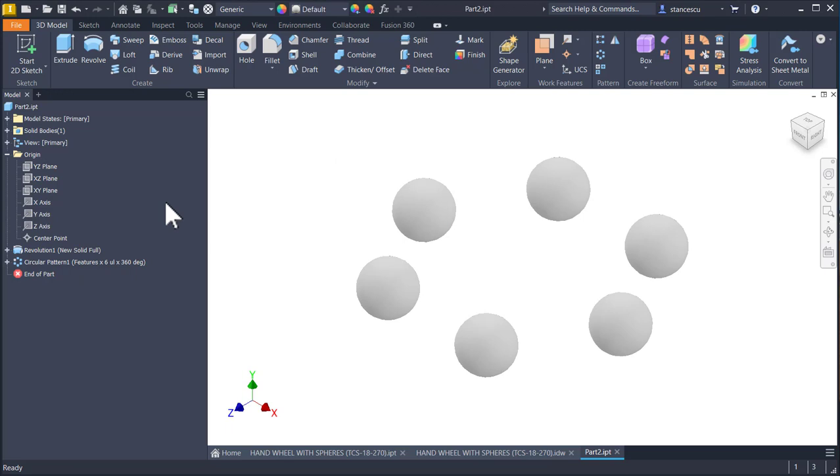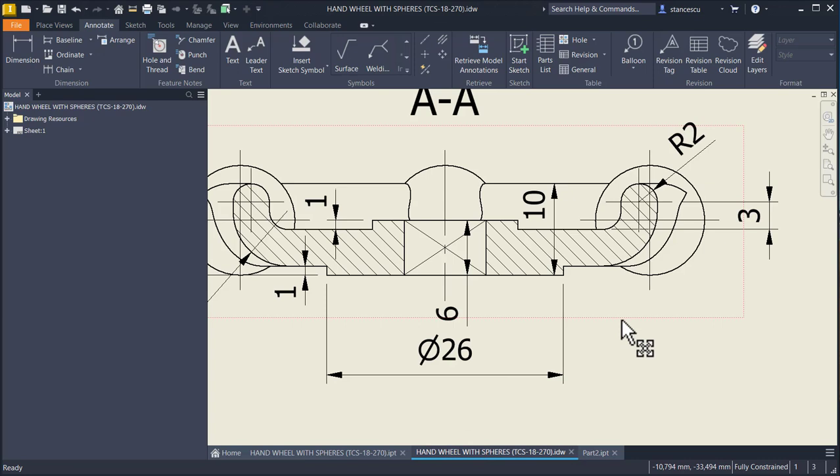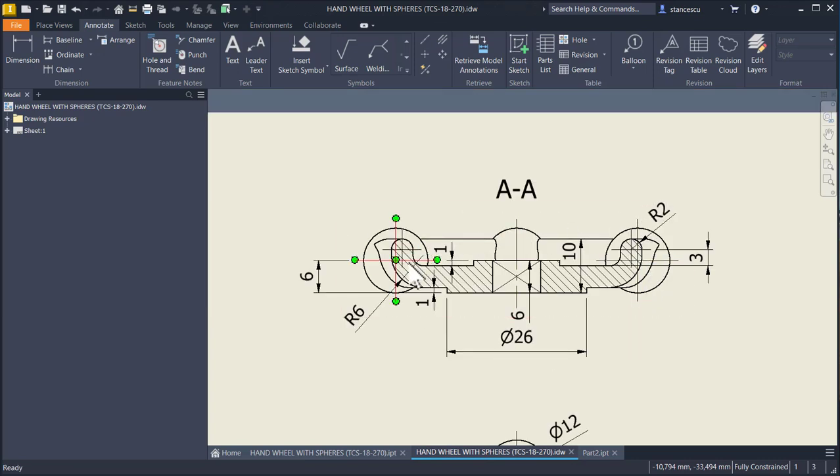Now we create a new sketch in the plane XY, which will be this contour, you see, and a circle.